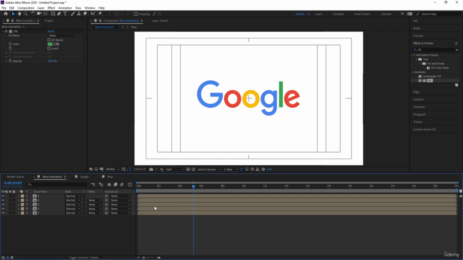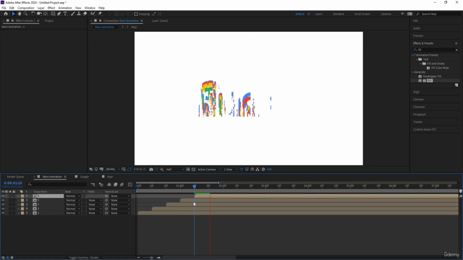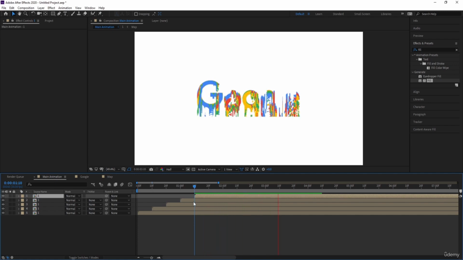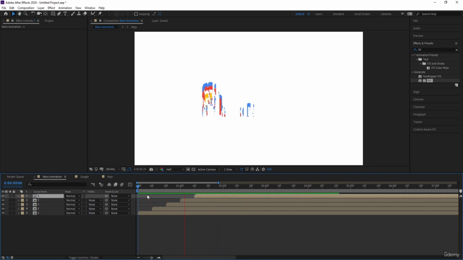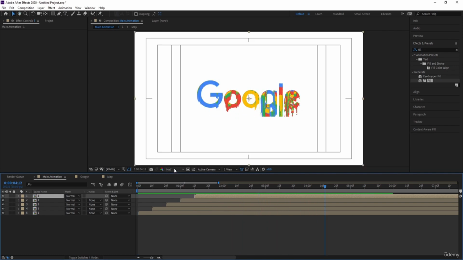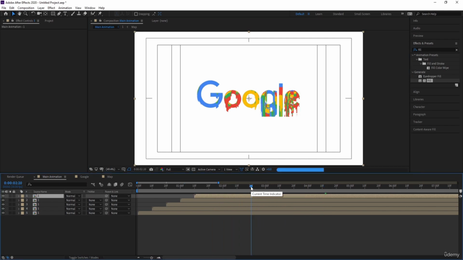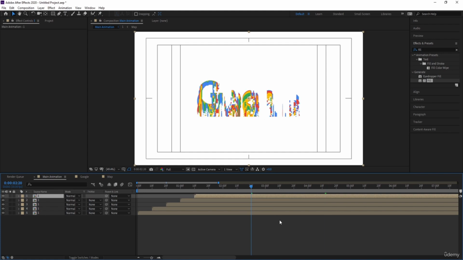Okay, now again we are going to take a distance of 10 frames and we are going to adjust one by one. So I'll move this over here, move this over here, move this over here, and select this 10th frame and move this over here. So what will happen, we will get the multiple colors like this. Okay, and if you see this in full resolution, it will take a little bit of time to load, but the final output would be awesome like this.